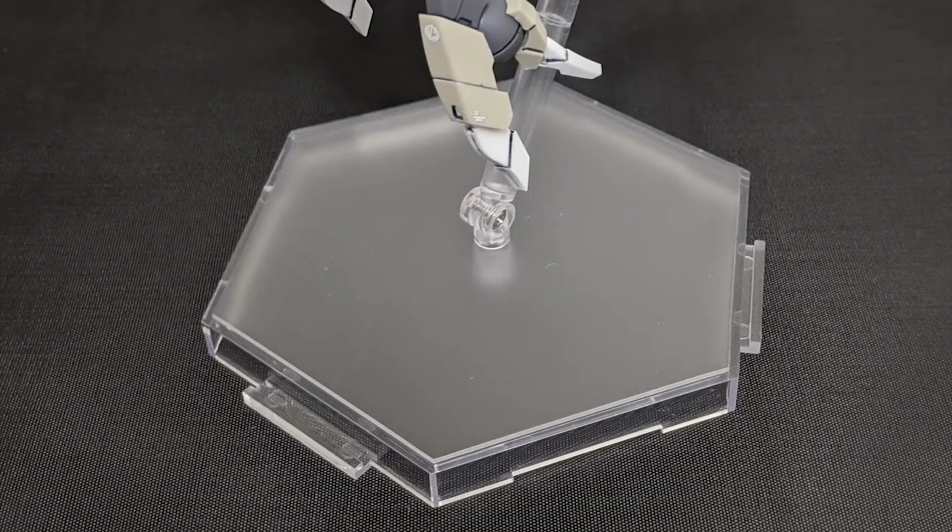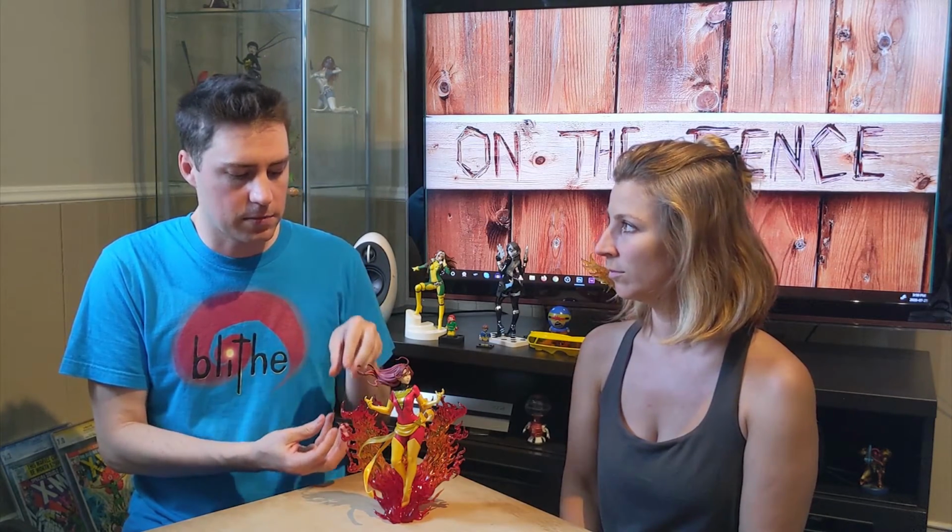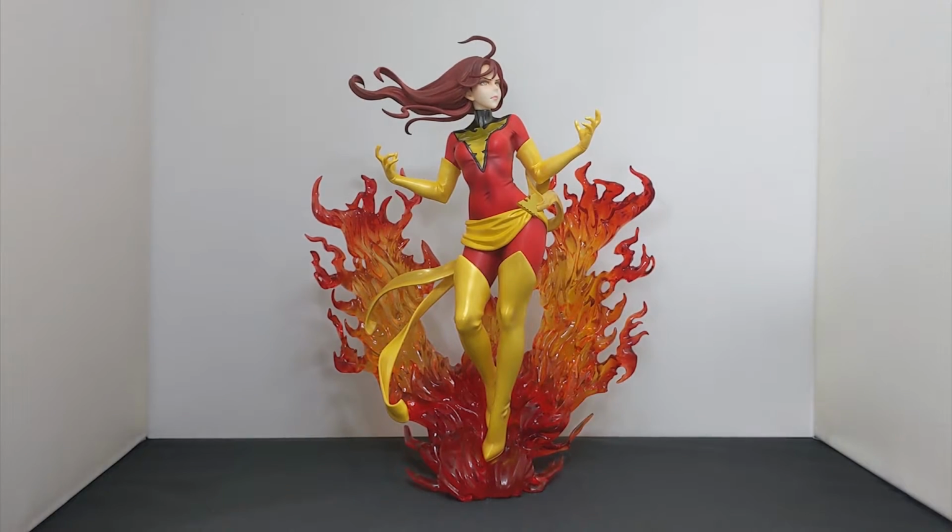Kotobukiya actually makes them for their Megami Device line of model figures. I think it's like $6, so you can easily get that. Maybe drill a little hole and then put a metal pin in it so that it sticks onto it, and then you won't be stuck with a problem.